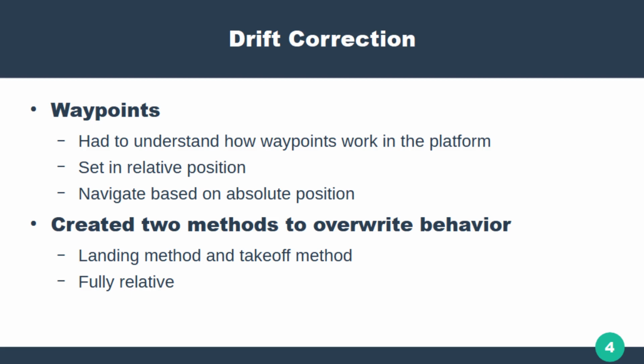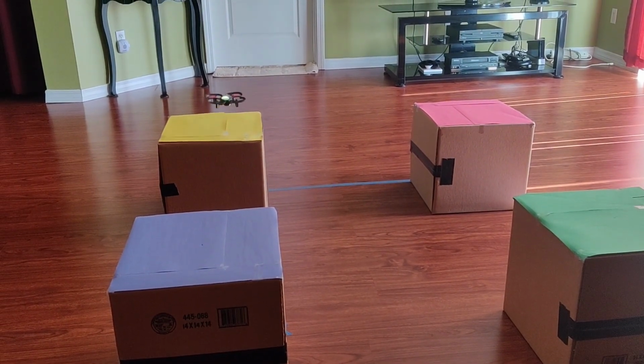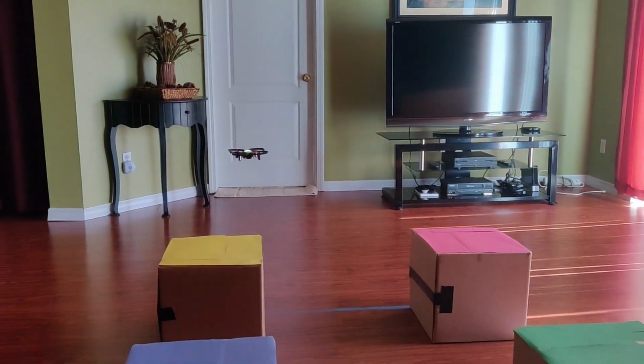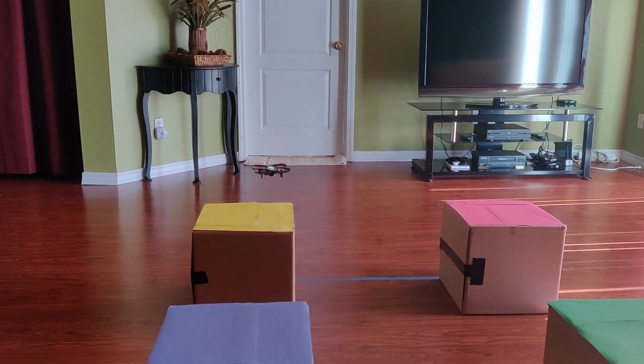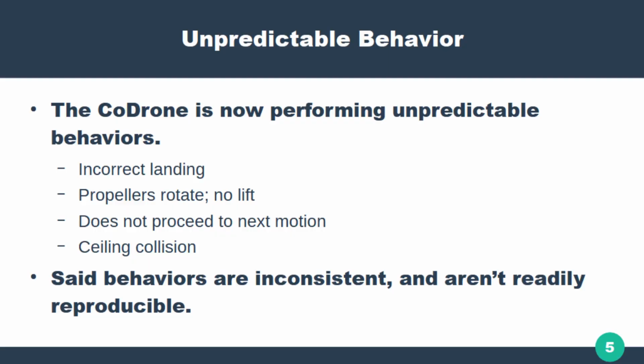This presented a problem, however, because, as mentioned in the color detection section, the drone must land for each detection. To solve this, I created a new landing method that resets the stored X and Y landing coordinates to 0, 0 upon each landing. As a result, waypoint traversal is now fully relative. Each takeoff point is now treated as the drone's origin. This also allowed me to correct the takeoff drift by commanding the drone to fly to 0, 0, otherwise known as its takeoff point, after becoming airborne. I was able to achieve all of the goals set for this project.